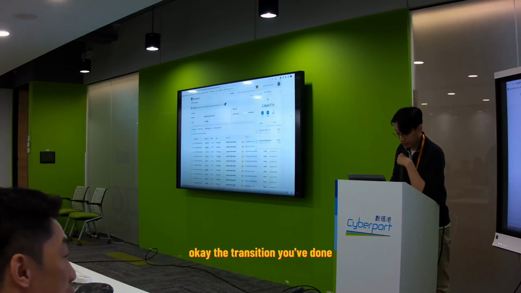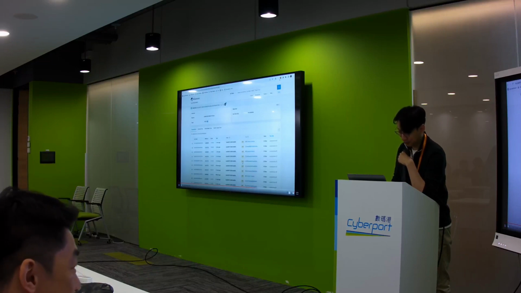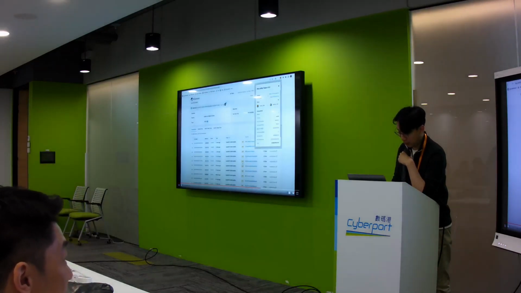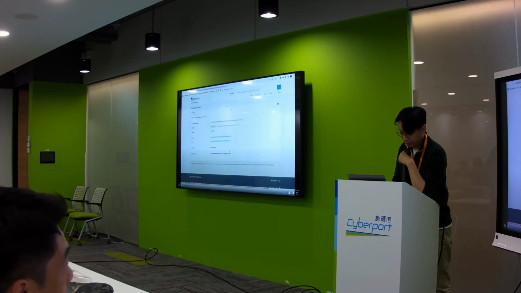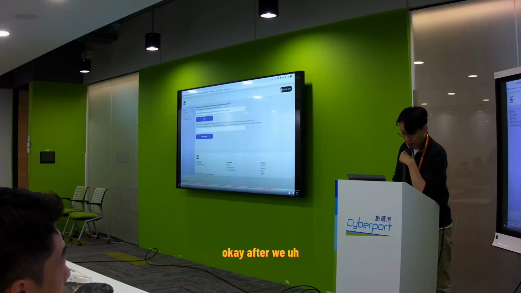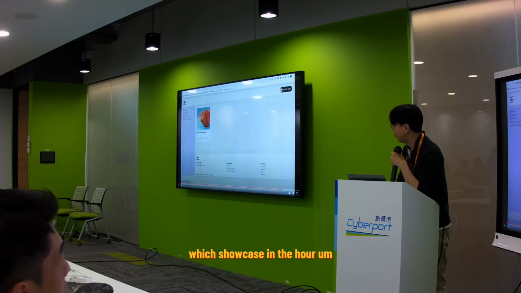Okay, the transaction has been done. We can check the transaction address and verify. After we do the mint operation, you can see the asset, which is the audio music, showcased in the album.